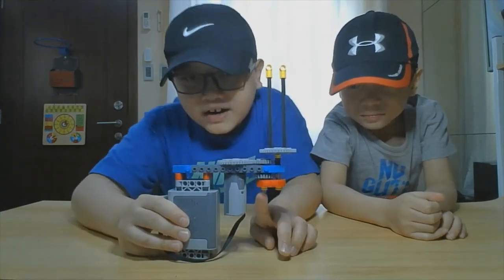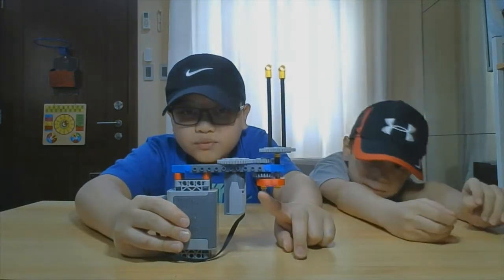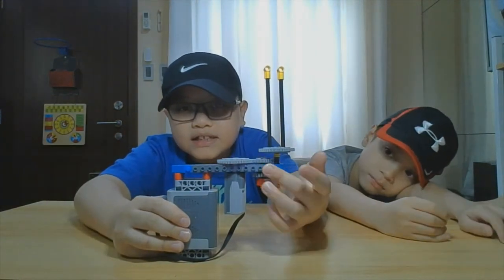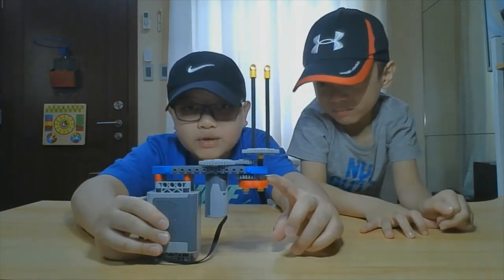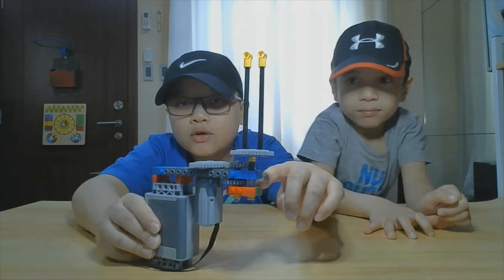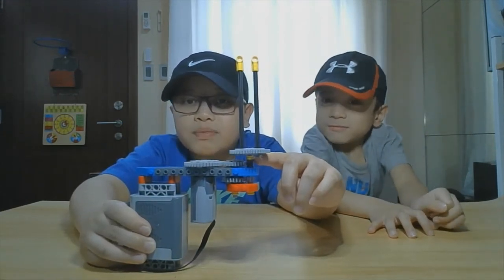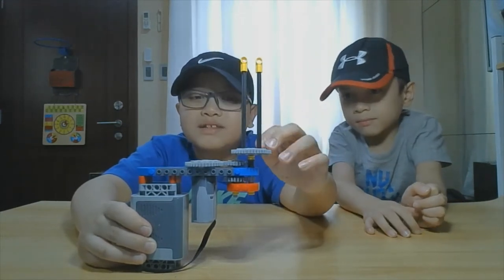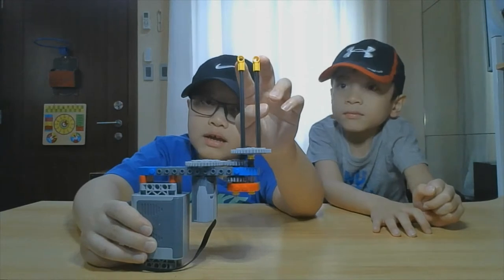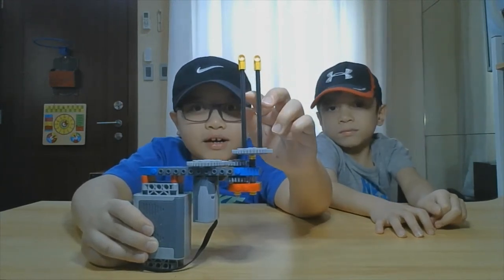Apparently, this is a gear 5. I mean, an axle 5. This is an axle 5, which is long. And then this is a gear 24, which connects at the bottom. And then we have a small gear 8, which connects all the way to the top with a bush on the top, with a half bush on the top, and then it connects to this gear 40, which is just a holder for these two. I mean, this is a gear 40, sorry. And this is an axle, so wow.